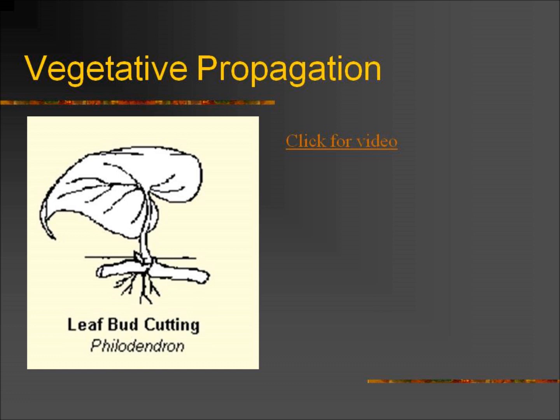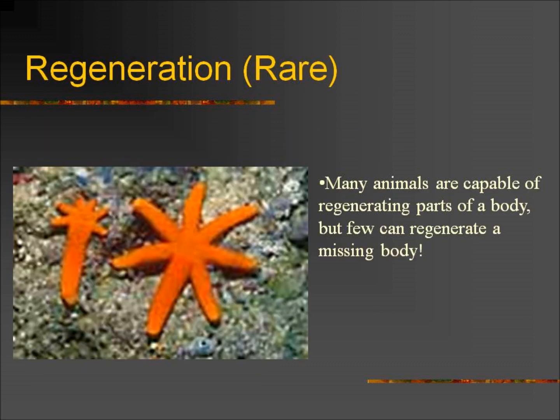So the cells that were once part of the stem will then reorient or repurpose themselves and begin expressing the genes and taking on the role of being cells that will turn into roots, and then it is its own individual plant that is derived from a parent cell. It will be genetically identical to the parent from which it was cut.